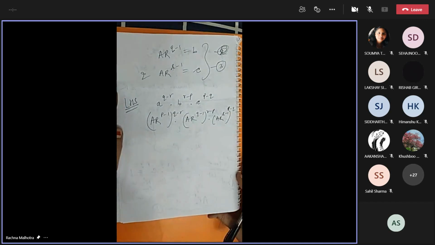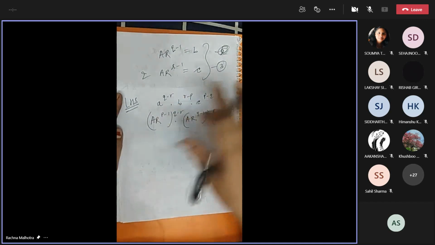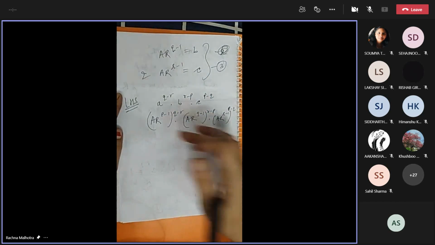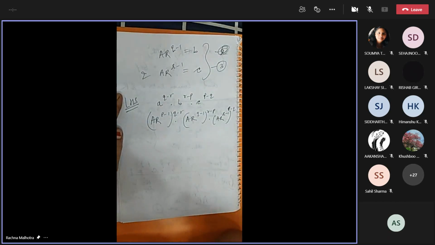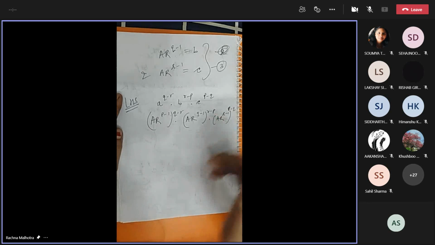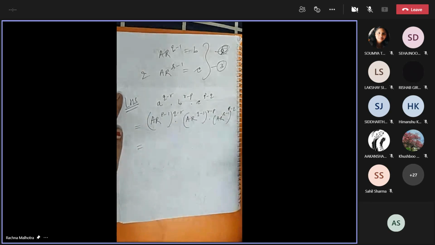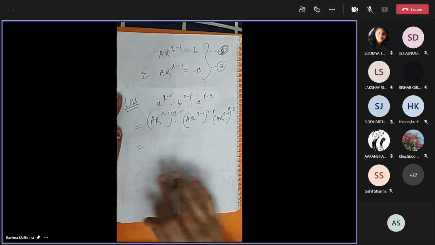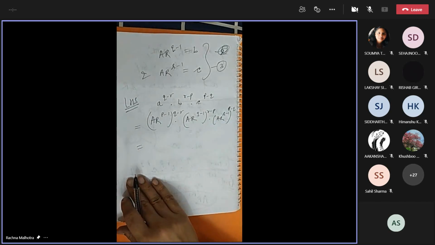Now solve it by using laws of exponents. Calculation part you can do by any method, कैसे भी आप किसी भी method से कर सकते हो. It's not necessary कि the method I'm using here you have to use this one. So just solve it and finally you will get 1. Should I continue or should I leave this calculation part for you?